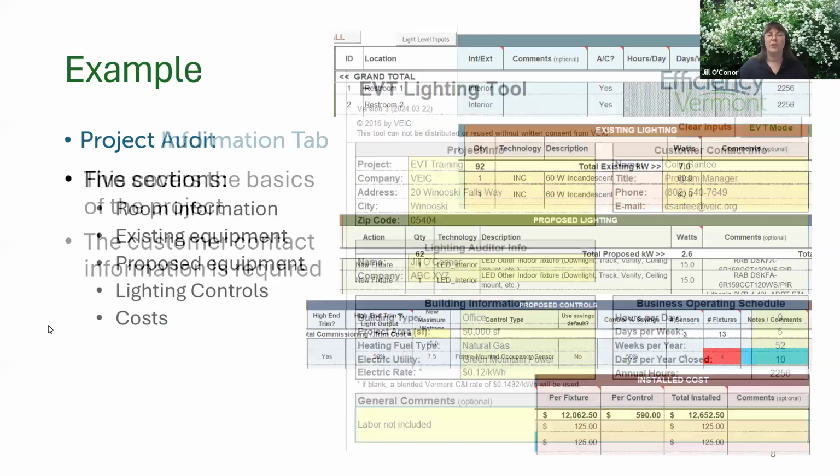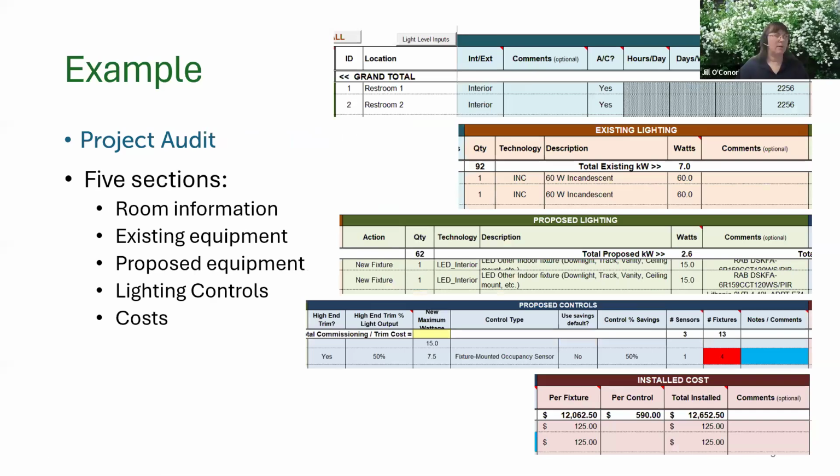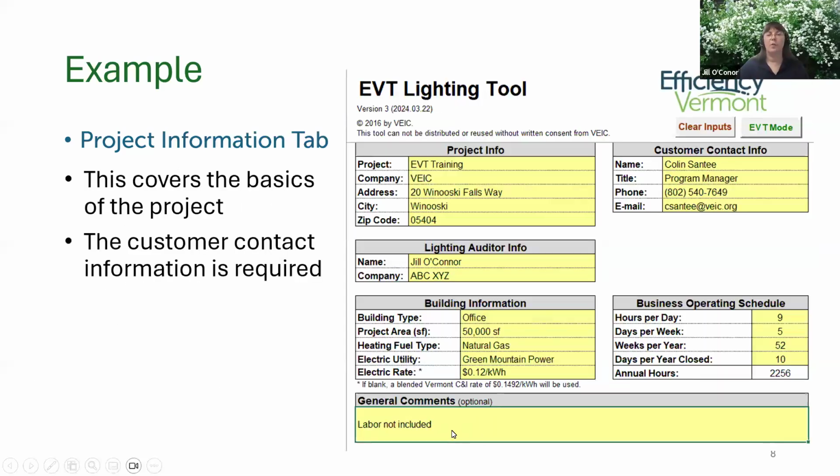We also have a section to put, let me go back, a section to put in general comments. So for example, if you're just working on the lighting portion and you're filling this out and there's going to be a separate quote from another contractor for the labor to install as well, just let us know on that comment that labor's not included. We know we'll have to reach out to the customer and have them send us the labor quote. Or, if you were going to be supplying it, you could note that in. If it's just part of a building, you could enter any sort of comments in like that.